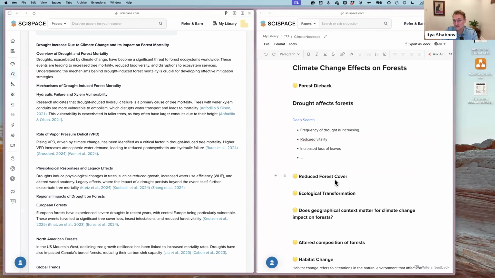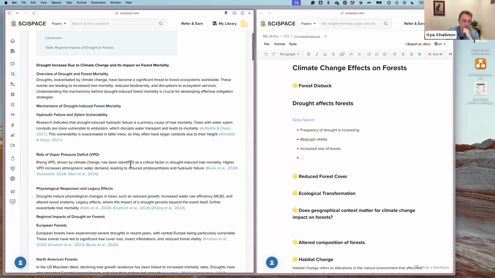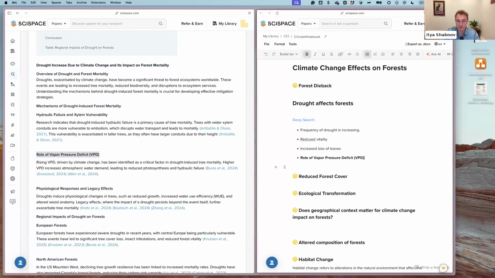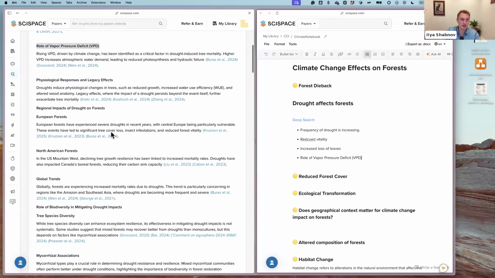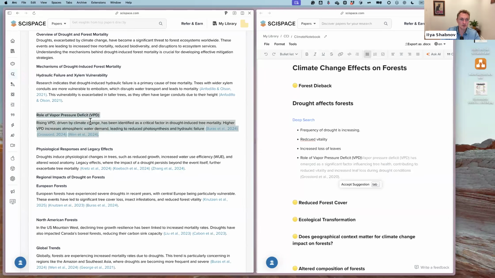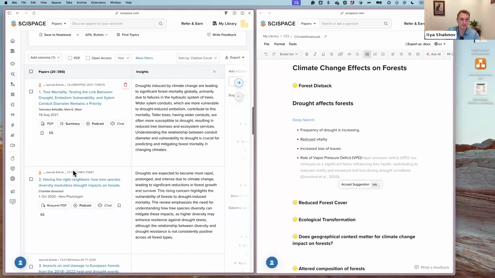And also, if parts of this document become too big, you can split them off and create a different notebook for that. But for example, the role of vapor pressure deficit is something that we didn't do previously, so we can add that to our collection here. And again, there's almost everywhere the possibility to add things to your notebook.